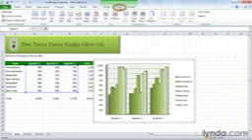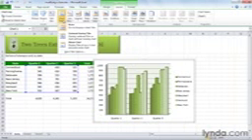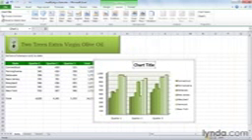So click the Layout tab, and over here click Chart Title, and let's choose Above Chart. So it gives us a placeholder, and let's click in here. I'll just select that. And you don't even have to delete. You can just type right over it. I'll call this billions of gallons sold. That's a lot of olive oil. Now if you want to format it, you see you have this dotted line around it.